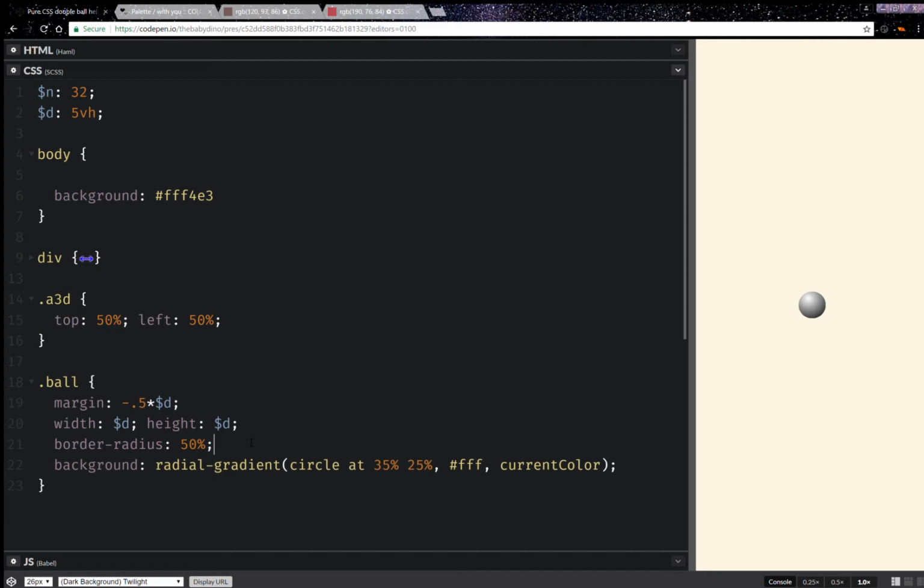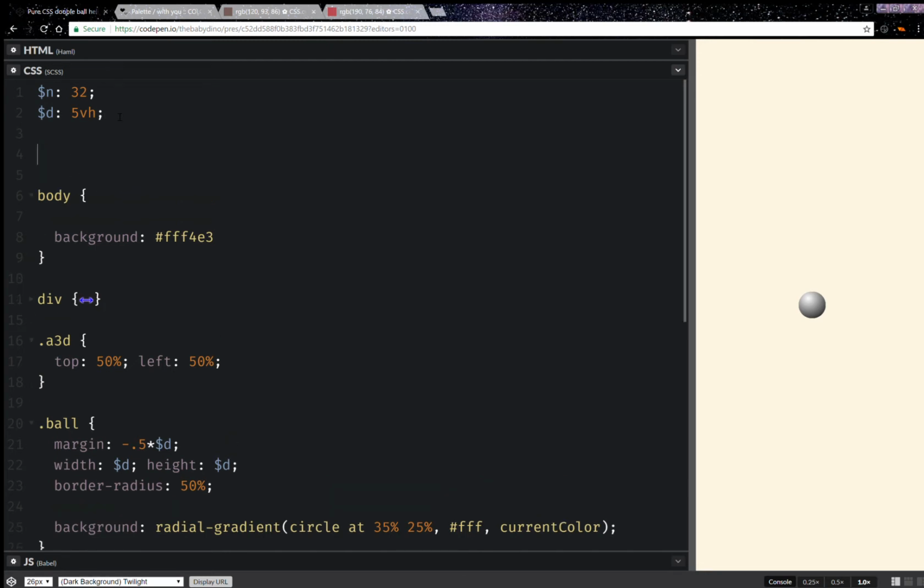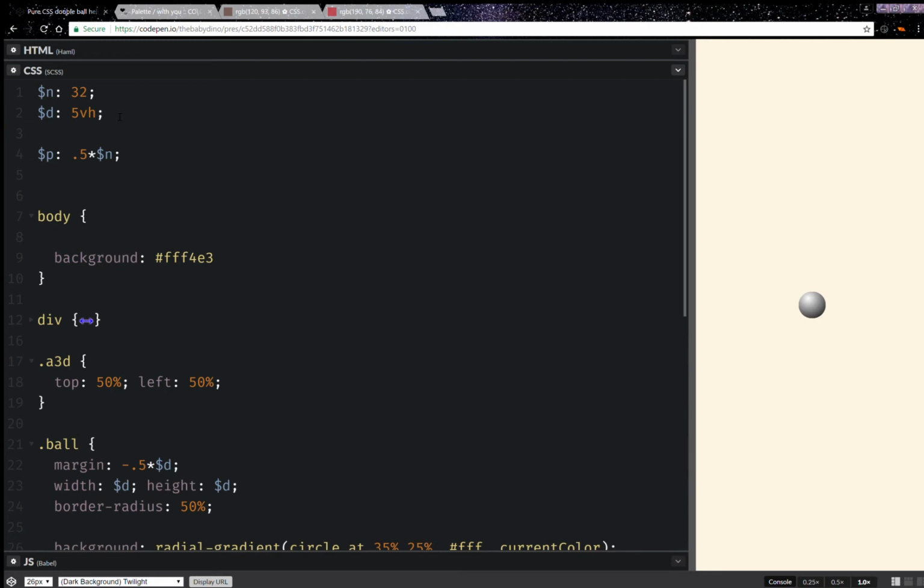Now, one more thing I'm going to do is distribute these balls. Here I'm going to compute a few helper values. So I'm going to have a P that's half the number of balls, because as I said, I want to have a double helix. So I'm going to have half on a strand and half on the other strand. I'm also going to compute another constant value, which is going to be -half P -1.